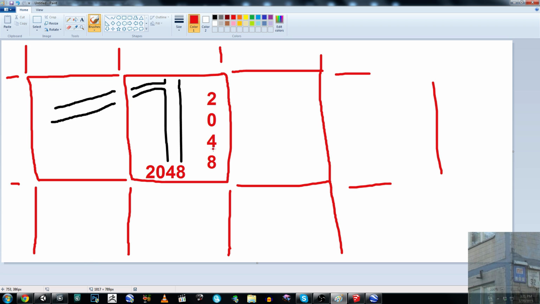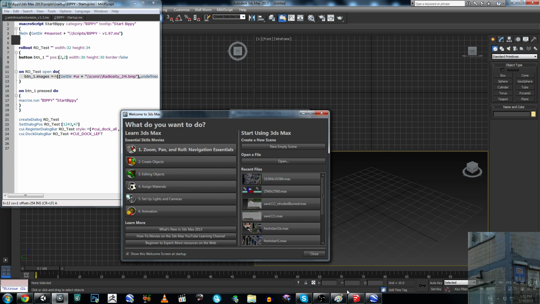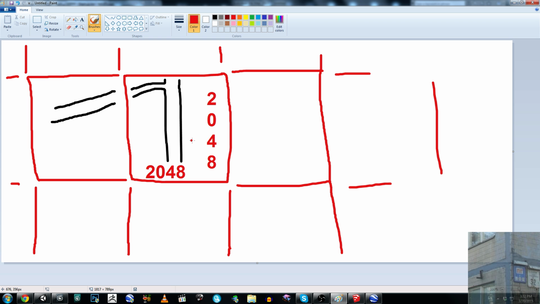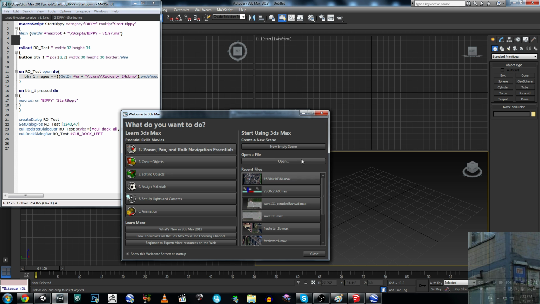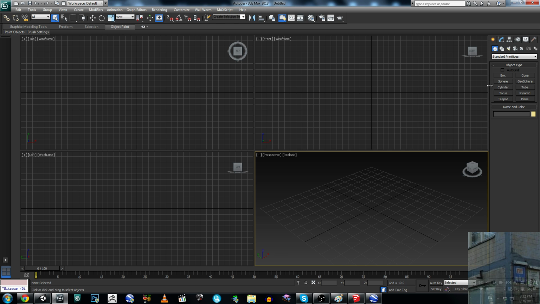And why I show you this exactly, have a look. This is my 3ds Max, and I want to have 8 segments in the width and 8 segments in the length of this plane, not terrain. So I need to do the following. I go to 3ds Max and create a plane.